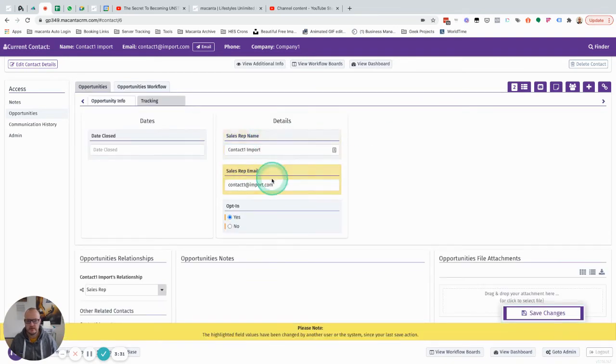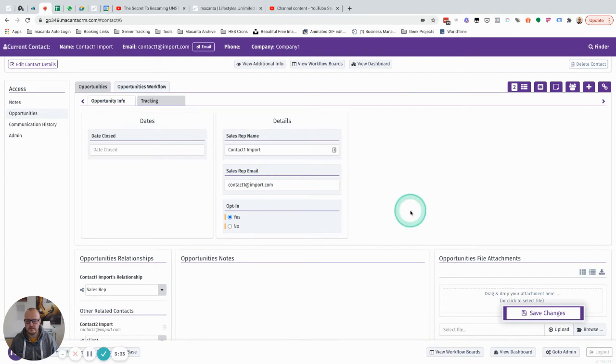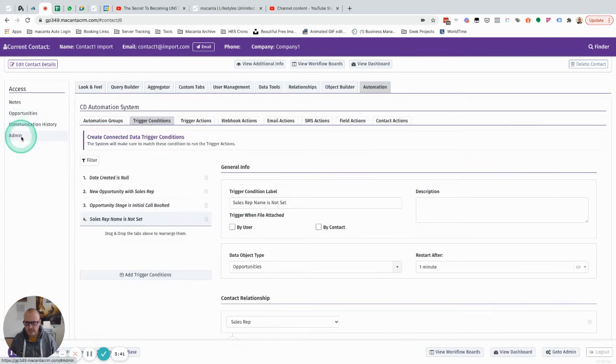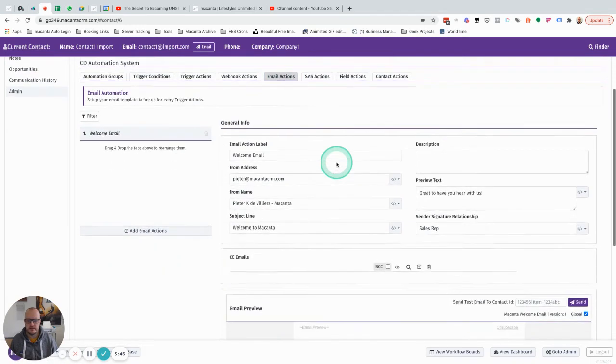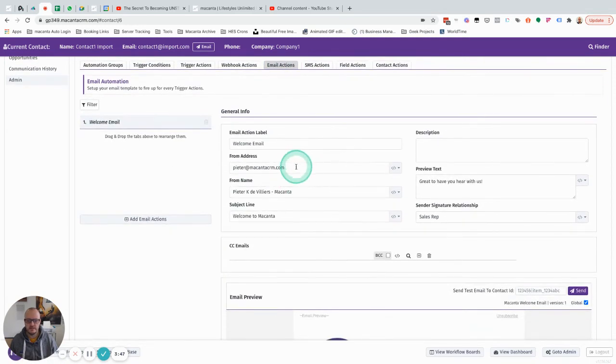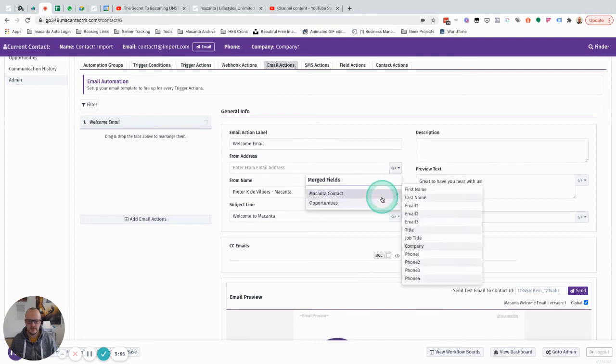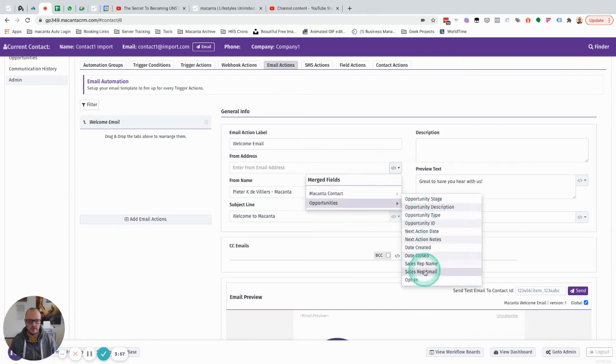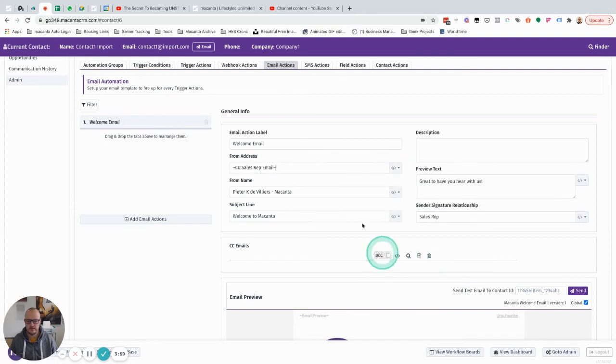So there we can see those changes have been made. The automation has run. So now if the sales rep changes, we can have it run again. It's all fine. So now I go to my email and I can now change what happens here. So rather than having my email address hard-coded as the from email address, I can go and say I want it to come from the sales rep's email address.